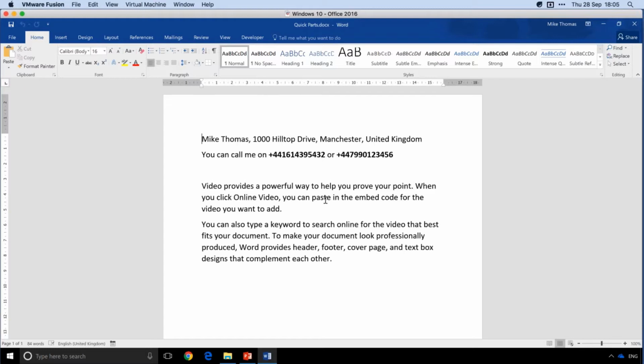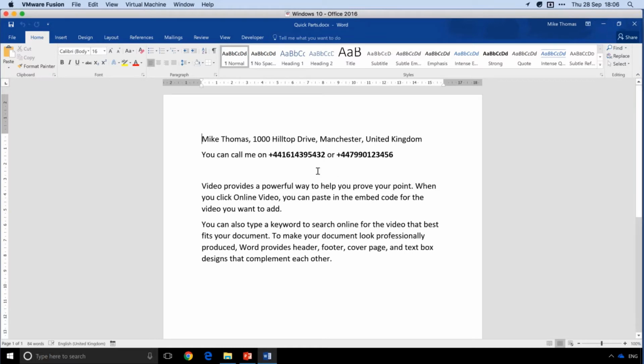And once you've set up a Quick Part, and in some of the older versions they were called AutoText, but what Microsoft have done is they've kept the functionality, added to it, and just given it a new name. Once you've set up a Quick Part, it is then available to any file. It's not just available to the one file that you set it up with.